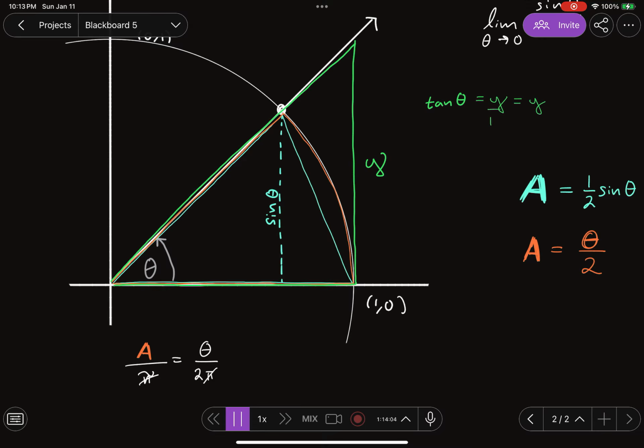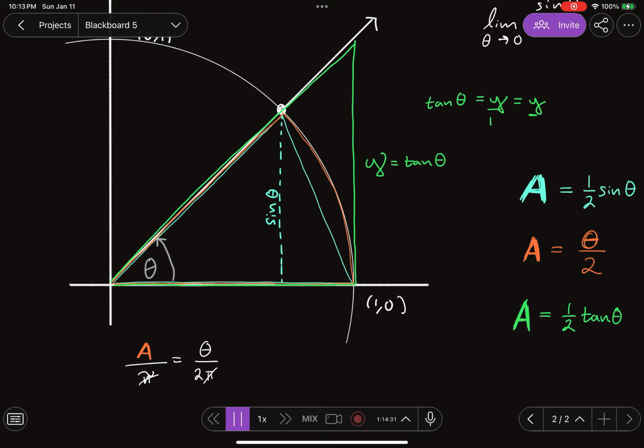Oh, look, that gives us a formula for y. In other words, y is simply the tangent of theta. And if I know the height, then I know the area of that triangle. So the area of that green triangle is equal to 1/2 base times height, 1/2 base, 1, times height, tangent of theta, telling me the area of the green triangle is 1/2 tangent of theta.